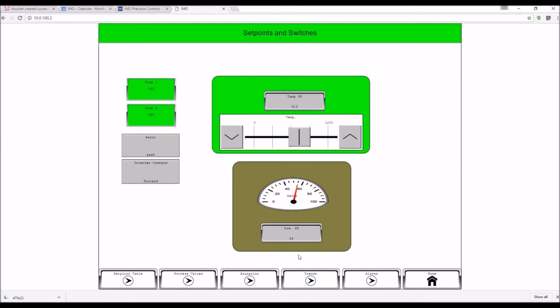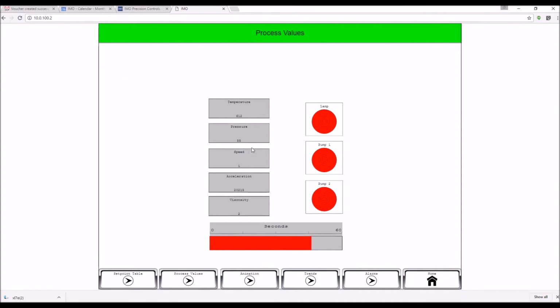And also if you go to the process values, you will be able to monitor all the values, like different temperatures or seconds. This is just a bar graph showing how many seconds it's been. You will be able to see all the different values. You'll be able to monitor how much speed is going, and you will be able to see the animation.